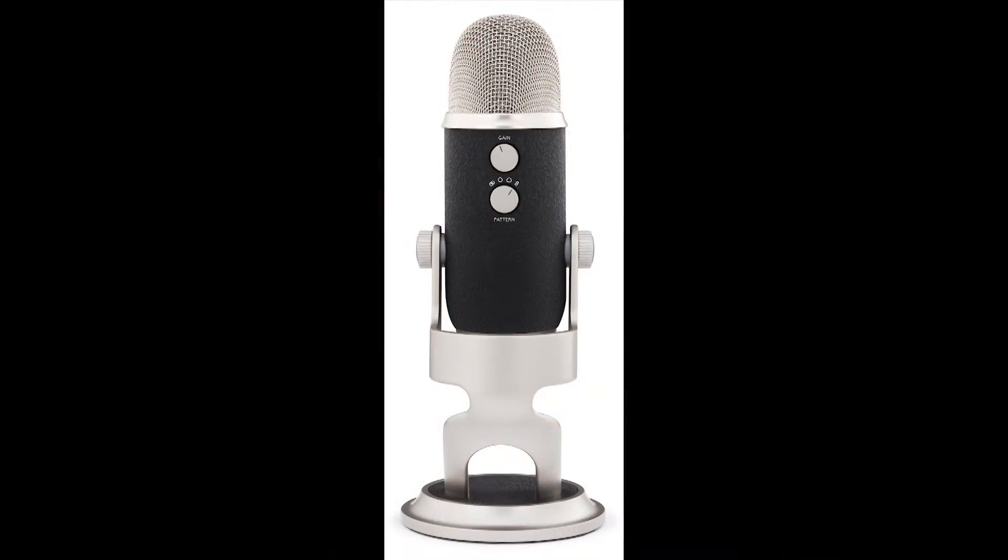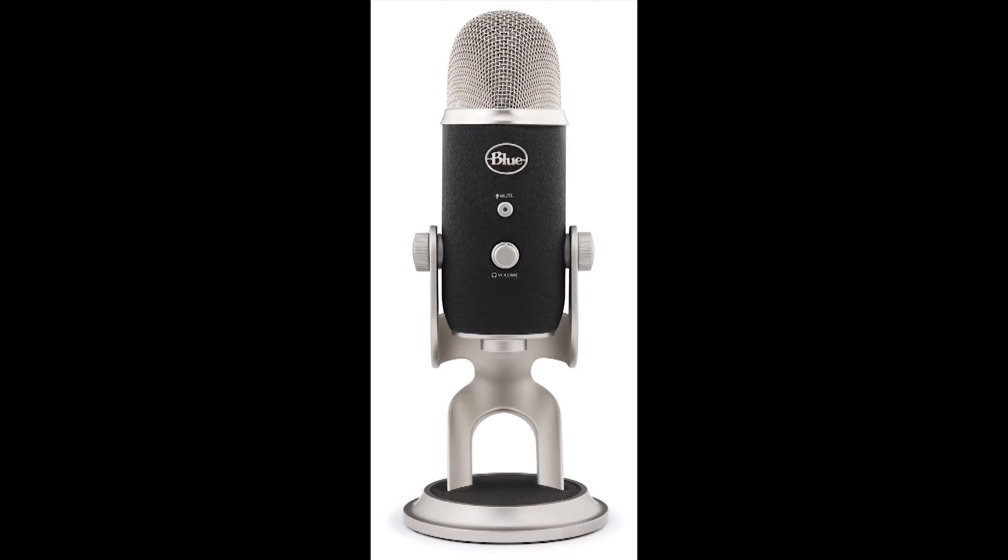And you've even improved the surfaces. I noticed you've gone with the more pro surface. Yes, we have. And the buttons aren't the same. One of the only major complaints I got from the Yeti was the knobs feel kind of plasticky. It's a firm microphone, and then you try to adjust it and you feel like you're going to break it off. I don't get that on this. Nope — we've improved the knobs. It's a higher quality, a little tighter. Got a little better on the measurements, and it's all set to go.